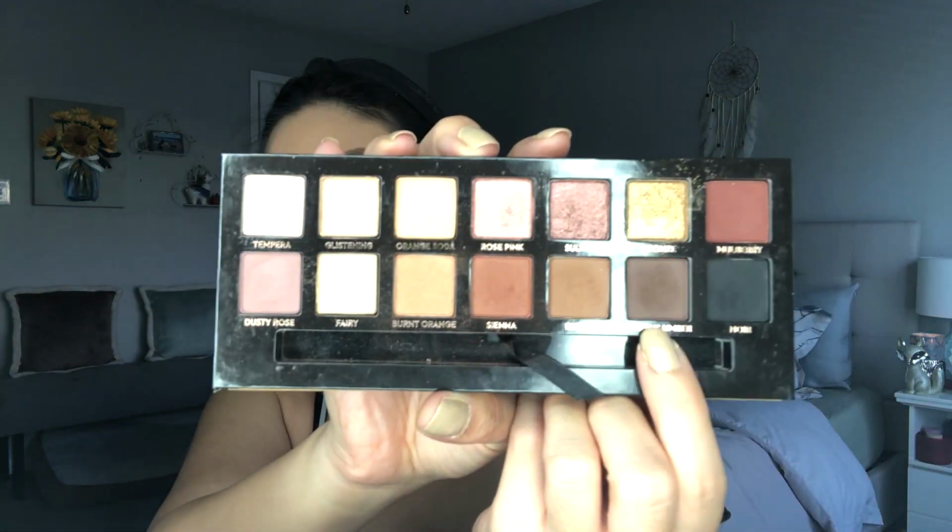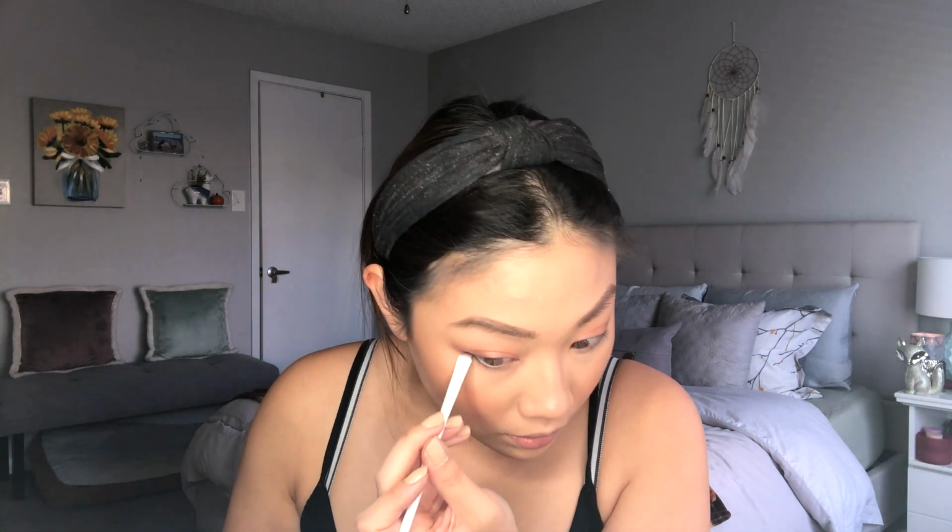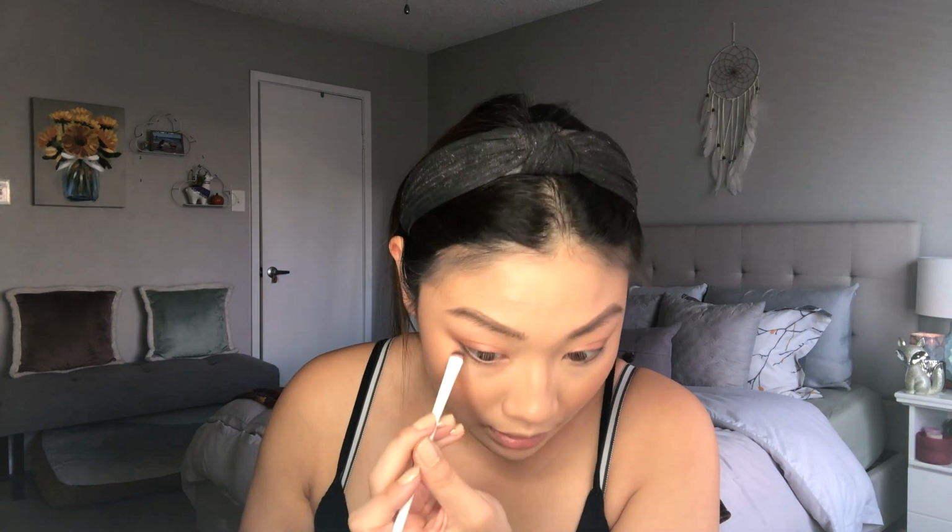I'm gonna take the Cypress Umber shade, it's just this dark cool tone brown. And on this Wet n Wild brush, I'm just going to dunk into here. And this is super pigmented, but I'm just going to carefully line my upper lash line, closest to my upper lash line. And then I'm gonna take Noir. All you need is literally one tap for my lower lash line. This goes so far. I barely tap that, as you can see. And I'm just going to even put that more on my upper as well.